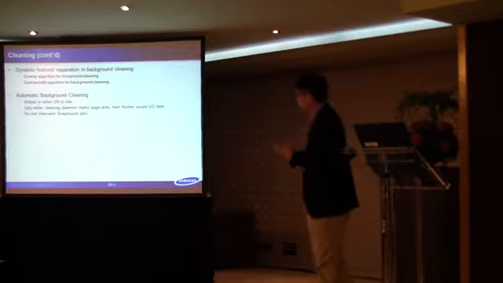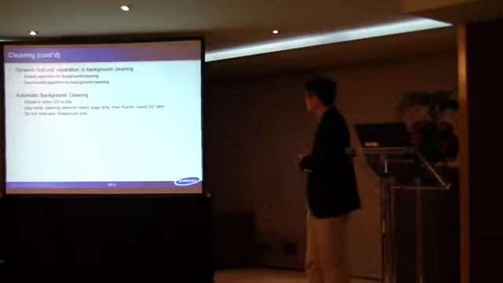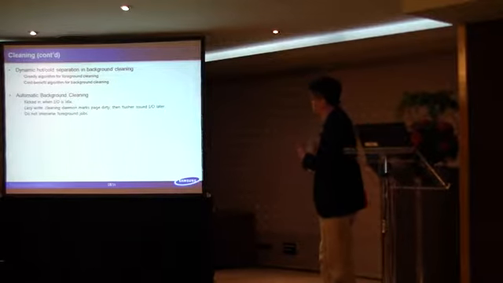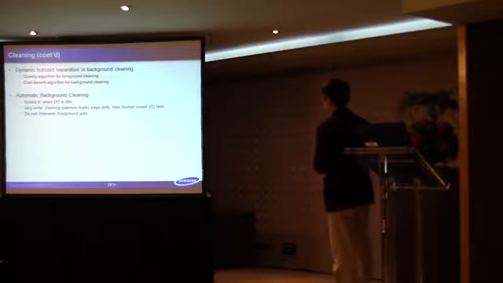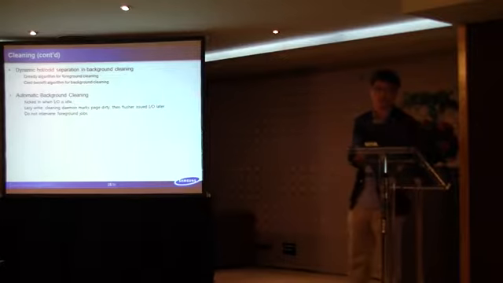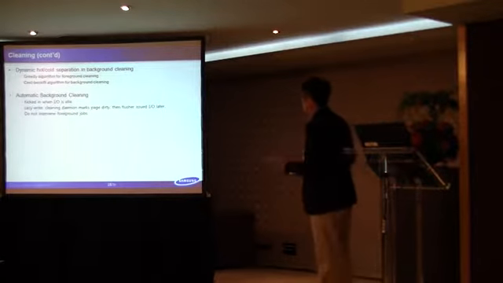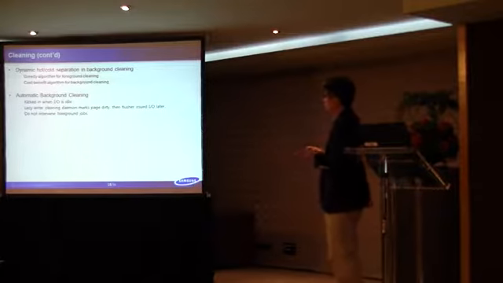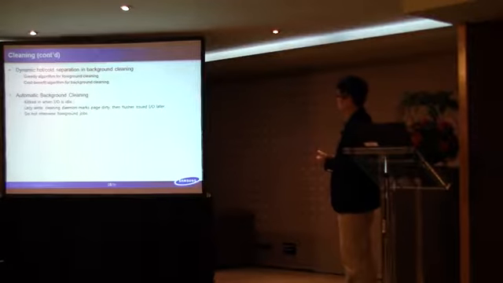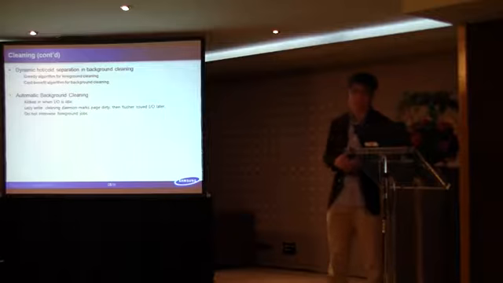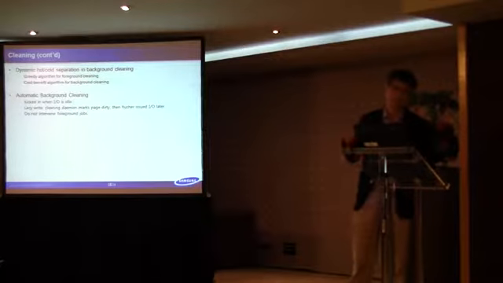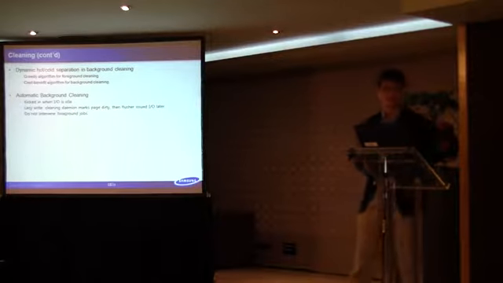So we have an automatic background cleaning procedure that kicks in when the I/O is idle, so it doesn't hamper the foreground I/O performance. During the background cleaning, we try to separate the hot and cold data as much as possible. So we have to use a different cleaning algorithm for foreground and background cleaning. Here, the CostBenefit algorithm is designed for background cleaning to make the hot-cold separation efficient.